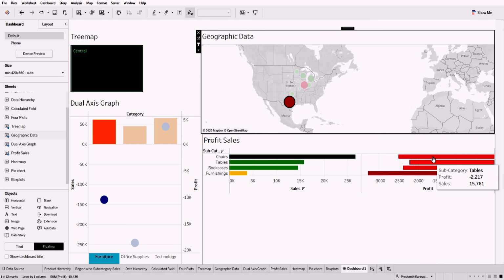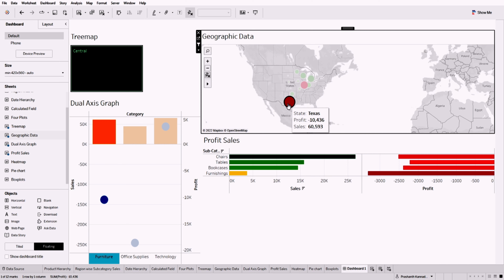So this means there is no profit at all. Everything is in loss in this particular category called furniture. So maybe the conclusion that your company will take is that we should not sell any furniture in that particular state. So look at any other state which actually provides you a lot of profit. Maybe you will shift to that. So that's all, right? Visualization is going to help you make financial decisions.